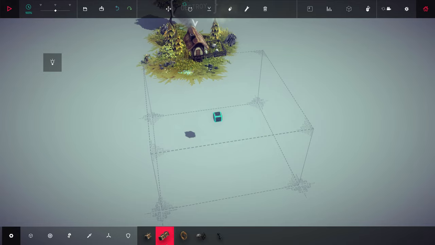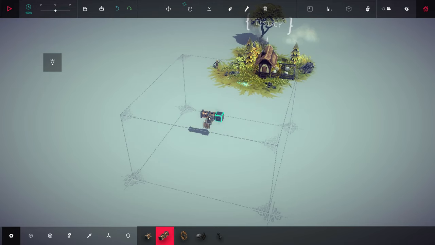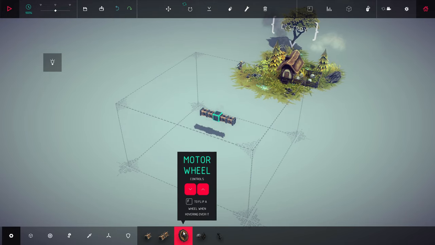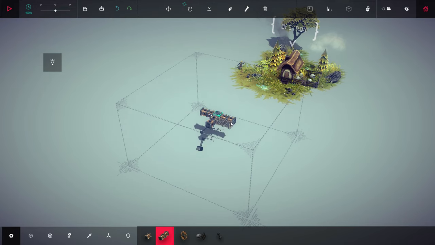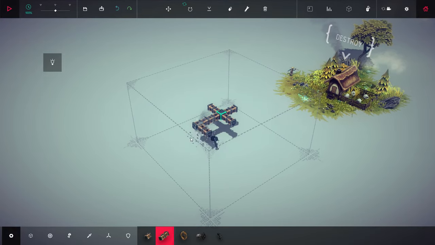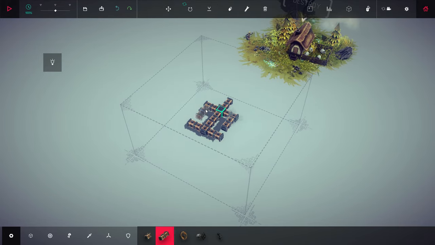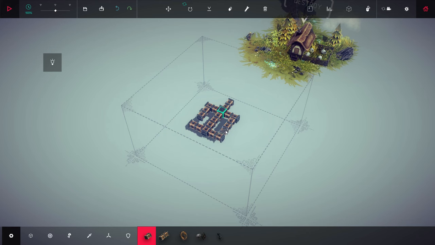Because, again, I love this game, and I can just sit for hours making it. Although, I have found out that if you build something while making a video, it is so much less cool than the things you build while not making a video. I don't know if anyone else has realized this, because I'm going to make a little crappy car here, and it's just going to be underwhelming.